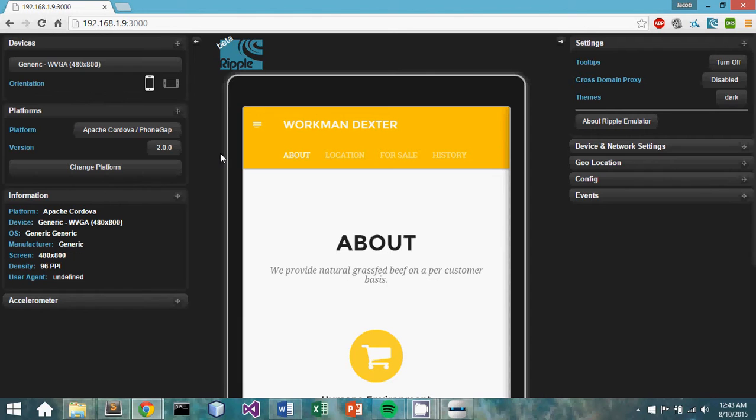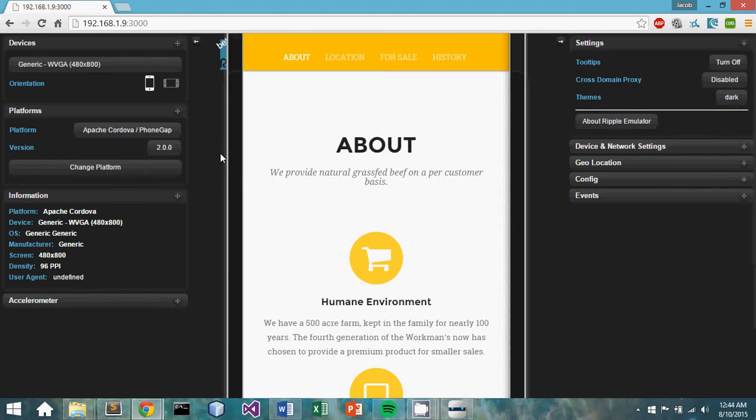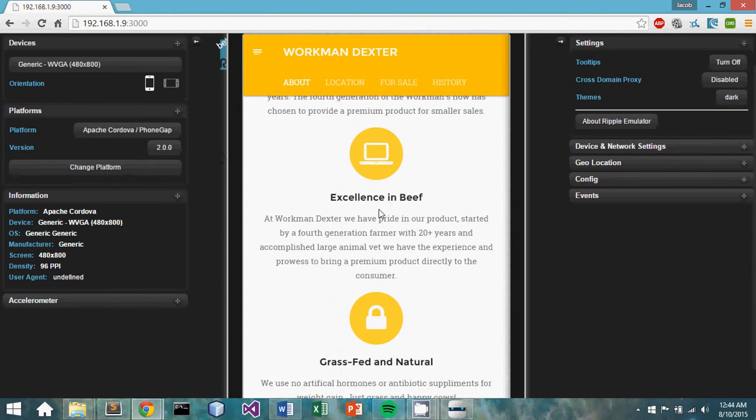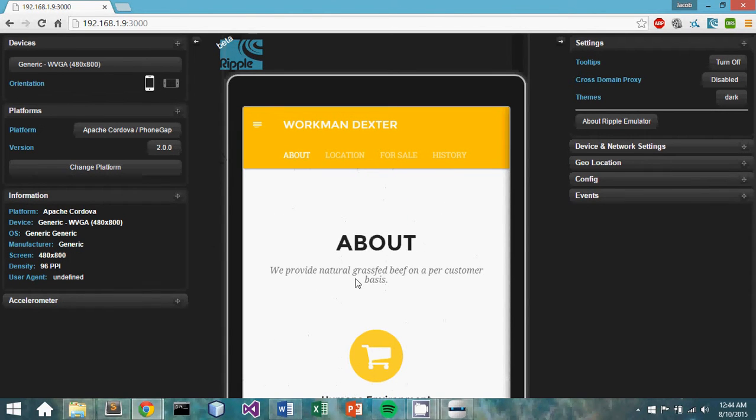I think it actually looks pretty good, and I probably would deploy this app. Do I think this application, though, has a place in an app store? 100% no. People don't really care so much unless you're actually purchasing something. Like an Amazon app makes a lot of sense, but this application could be just as good as a mobile website. I'm sure people would probably prefer to access that as a mobile website because then they don't have to have a nagging icon there all the time. But it's very possible that if I deployed this to the App Store, I'd probably get a couple downloads, as crazy as that sounds. But yeah, it's pretty straightforward.